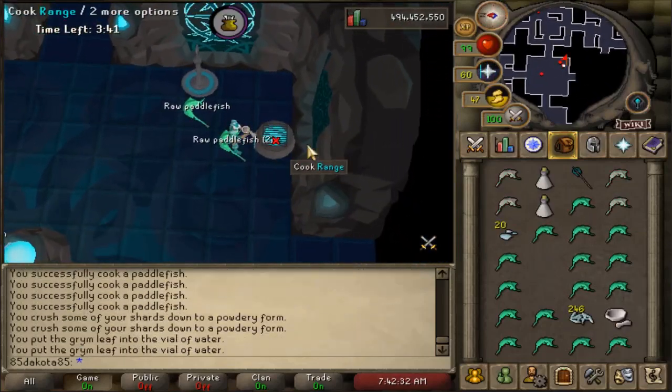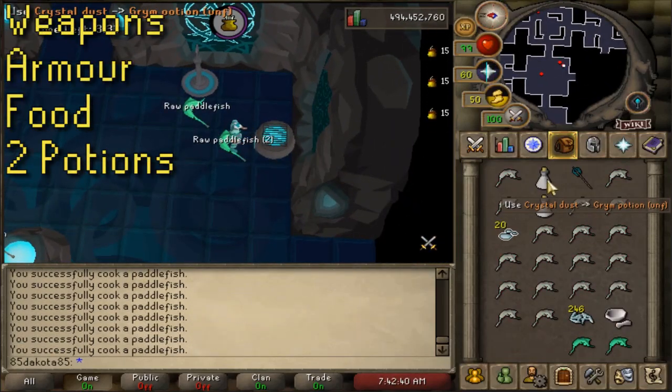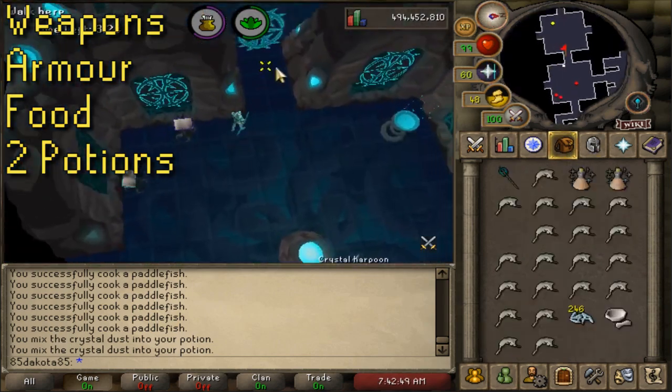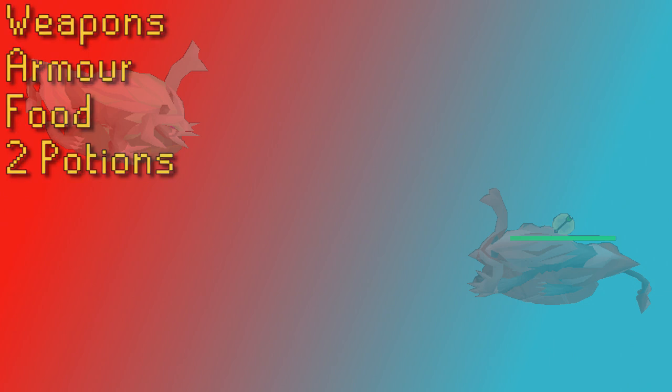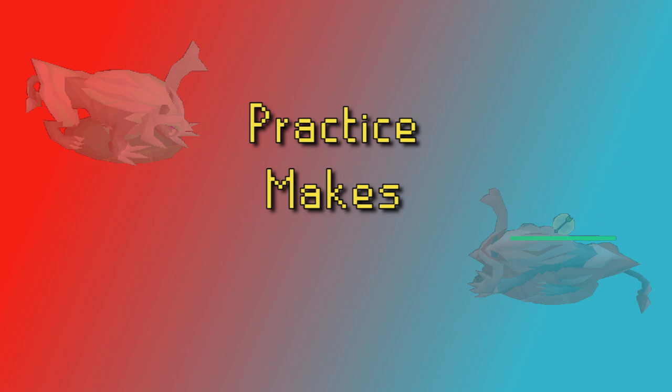Usually the checklist that I'm going over in my head before going into the fight is just weapons, armor, food, 2 potions. Weapons, armor, food, 2 potions. If you've got all that stuff, you're ready to fight. To speed up your setup time, it mostly just takes practice, doing it over and over again, having memorized what items you need each run, and then never forgetting your crystal teleport seeds.